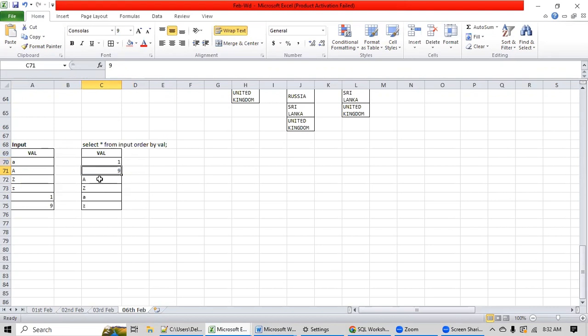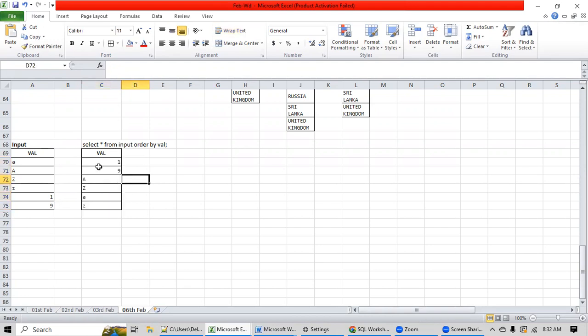But why this A, and after that this Z, and then lowercase a? Why is this lowercase a present after Z? Or maybe you can ask that this lowercase a should be present after 9. Or why is this lowercase z after this a? It's because of ASCII values.